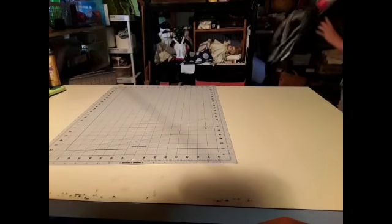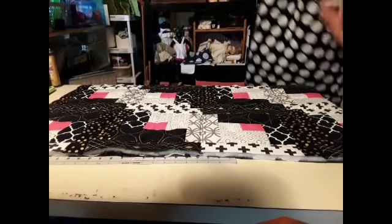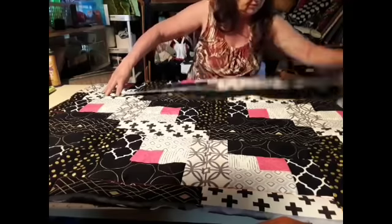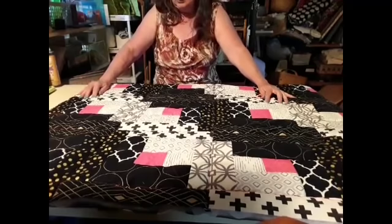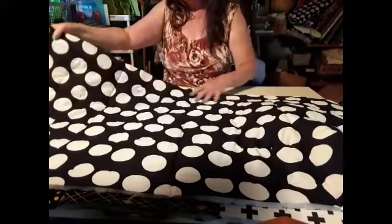Alright, now we are going to lay this one out. Then we're going to get this one. Let's see, scoop that one over. And we want to make sure that they line up the way we want them to. Let's see how well it would work the other way. Ta-da! Oh, it's going to work that way too. Look at that. I could not have done that again in a million years. But at least now we know if we do them in halves, we're doing good.